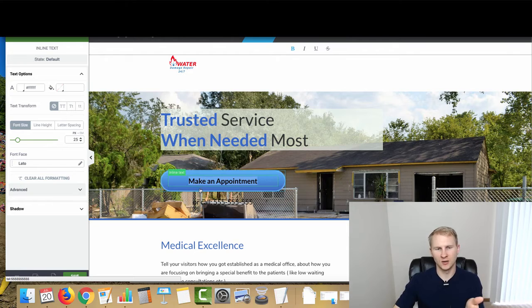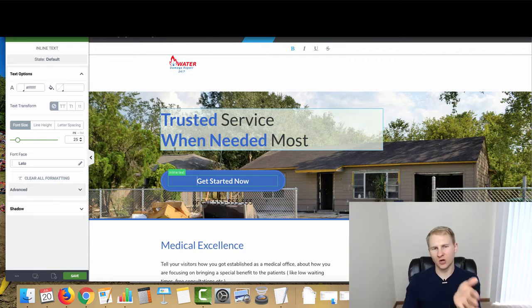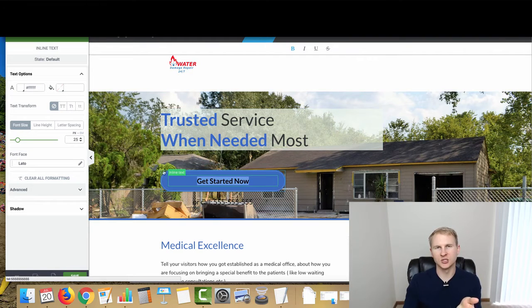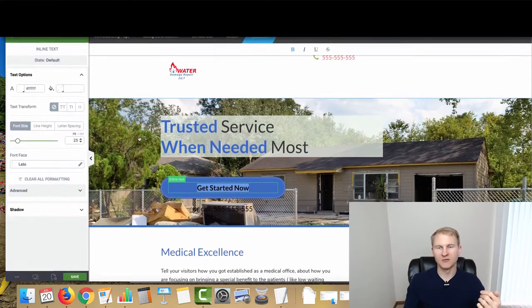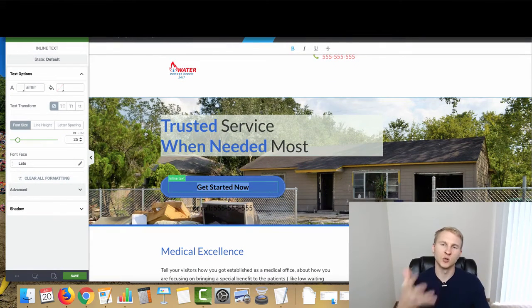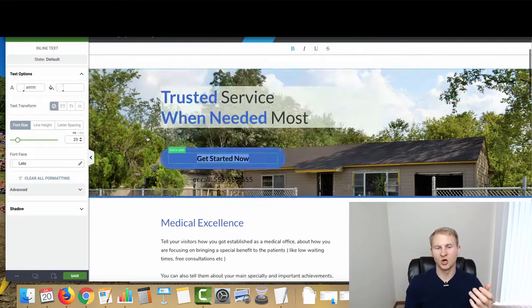Then next you'll want to click on just the square to get the inline text and just say get started now, or it could be get a quote now, call us, however you want to word it. And so if this site is for one of your clients, what you could do is basically link this to their contact form page, or you could have it be a click to call button, however you prefer, however your client would prefer. And if you're doing pay per call, well, obviously we only get paid for calls as opposed to contact form submissions. So we want it to be just a link straight to a push to call function.